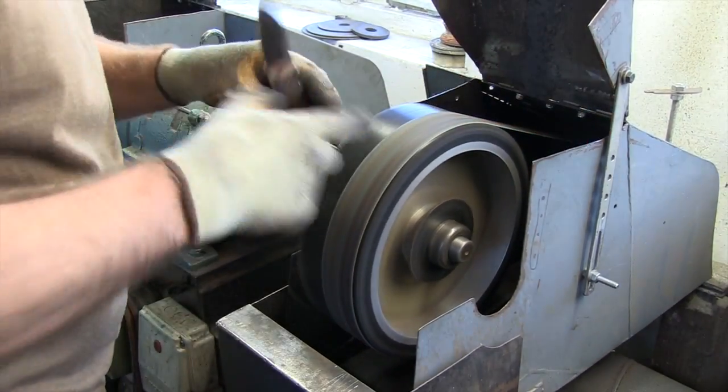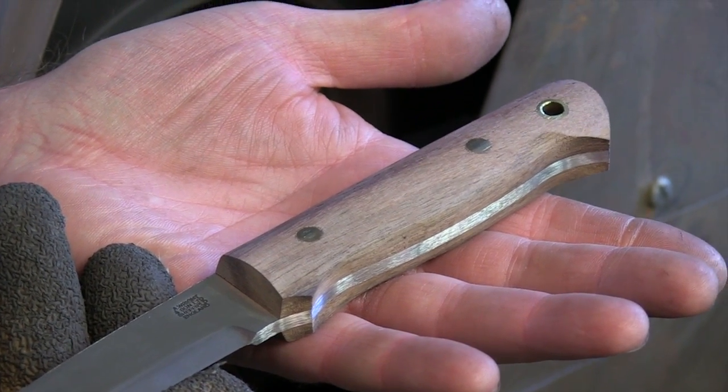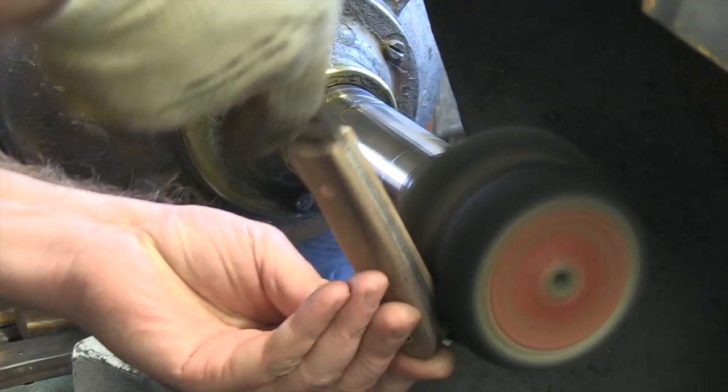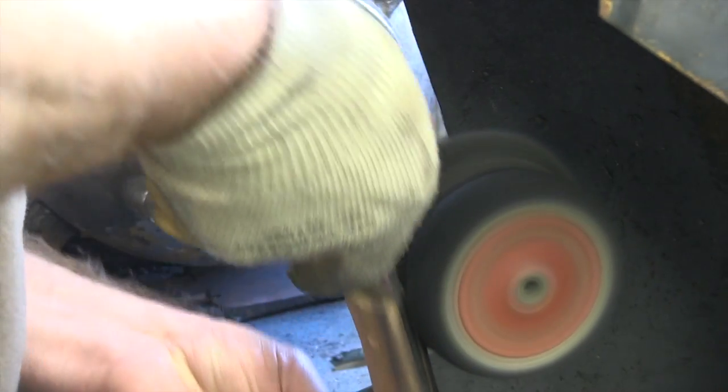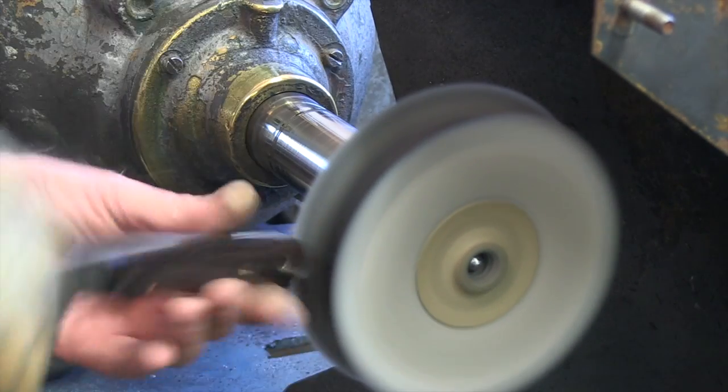Well, the polish on the handles is done on the wheels with various grit belts and various polishing compounds on the end of it, and it's just the speed of the belt really that polishes everything to the shape that we, the craftsmen, throw at it.